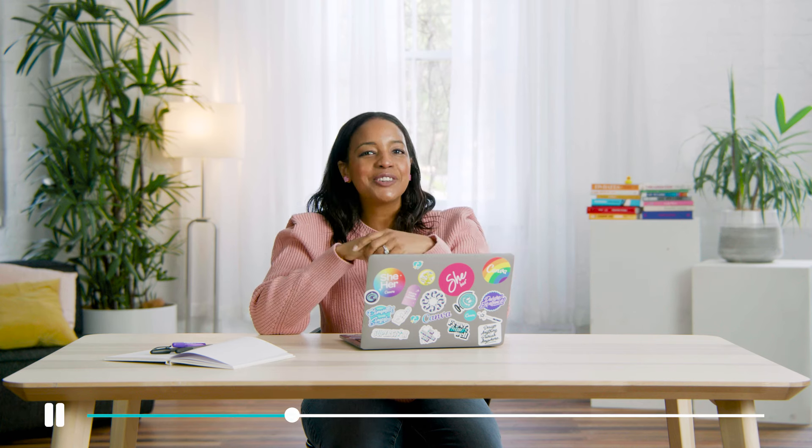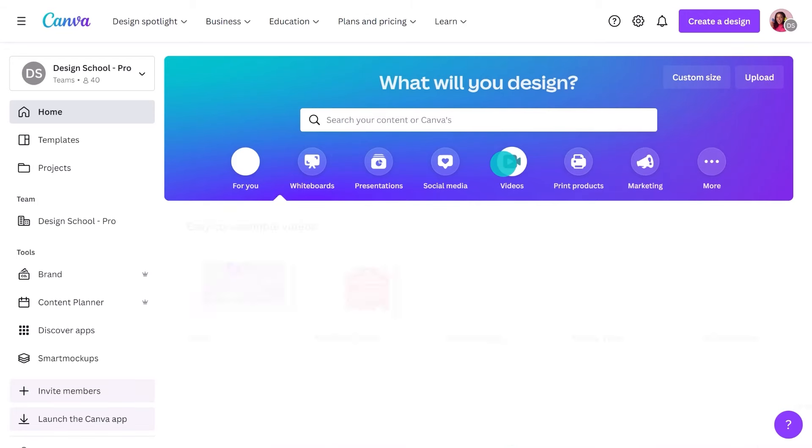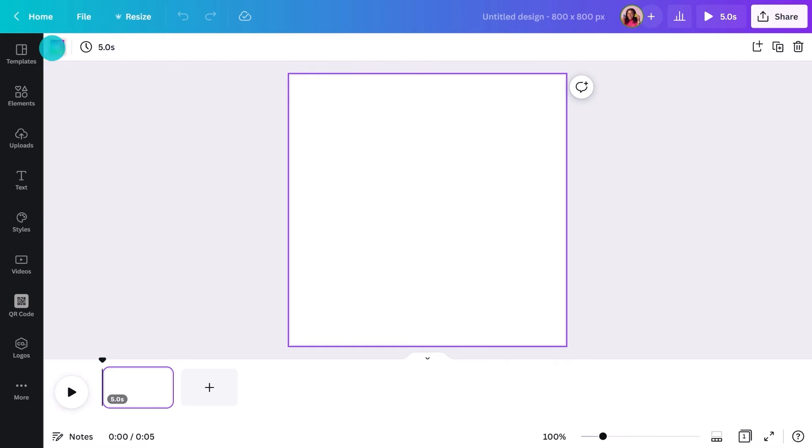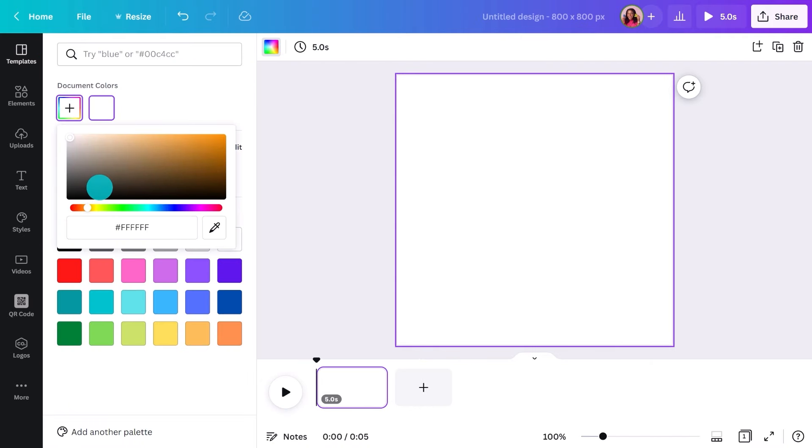I've been talking all about how digital allows you to break free from the rules of print, but the biggest advantage of digital is that you don't need to have pages at all. In fact, you could easily make a little video. Let's begin by choosing a blank video template — I'll choose a square one. Now I can announce the engagement and invite people to the wedding, all in the one video clip.